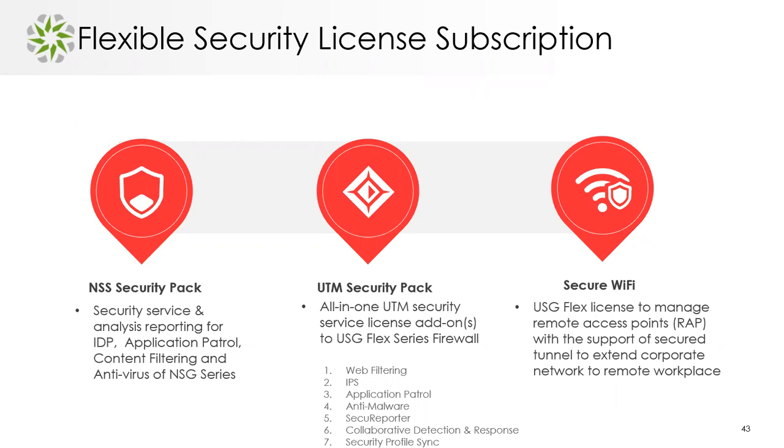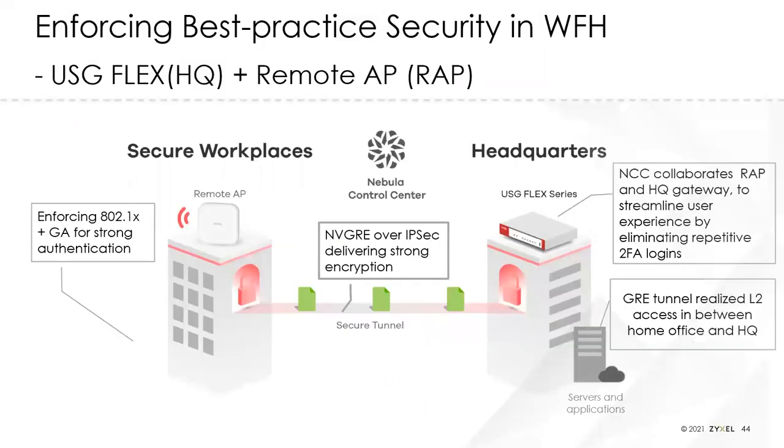And then we have this new feature called Secure Wi-Fi, which is paired with our gateways, which I talked a little bit about earlier. This basically turns an access point into a VPN client device. And since it's an access point that's getting its IP address from the existing gateway, you don't have to worry about double natting and things like that. Instead, you just give your customer an access point. They plug it into their existing router or modem from their ISP, and it will automatically create, like I said, a VPN connection on a special SSID. So remote users can connect to that and get VPN access back to the office.